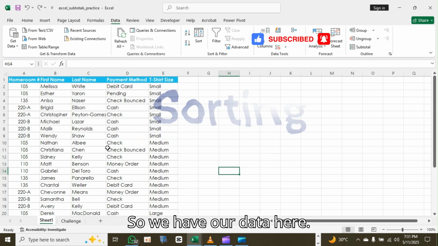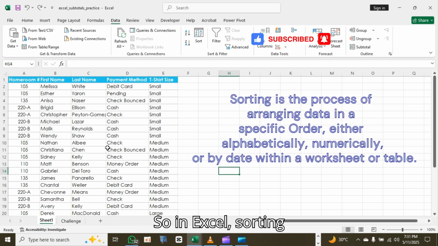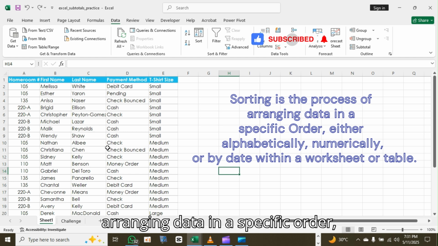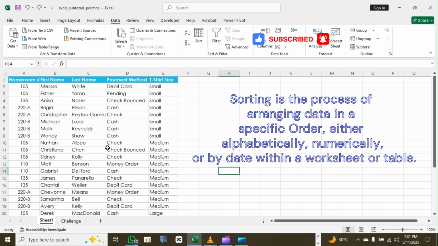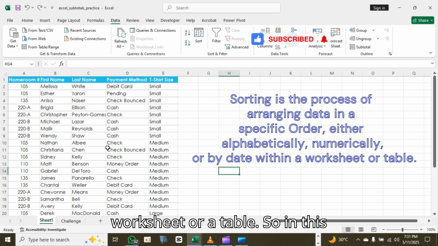So, we have our data here. In Excel, sorting is the process of arranging data in a specific order, either alphabetically, numerically, or by date, within a worksheet or a table.